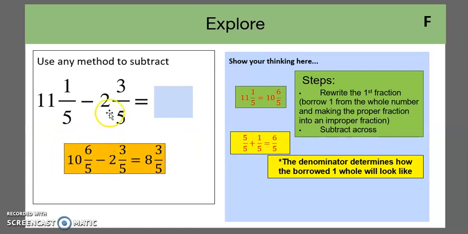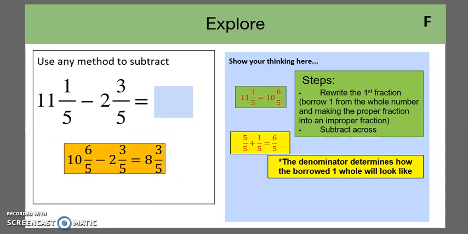We're going to keep the second fraction the same, and we want students to subtract like terms. Here we see 10 minus 2 equals 8, 6 minus 3 equals 3, and we want students to identify whole number minus whole number equals whole number, numerator minus numerator equals numerator, and we can have students identify that nothing happens with the denominator. You just write it over, and that will be your final answer.